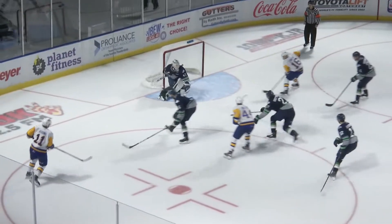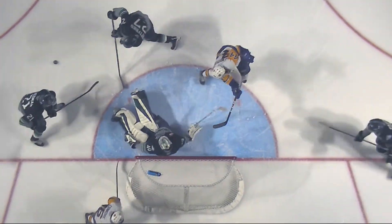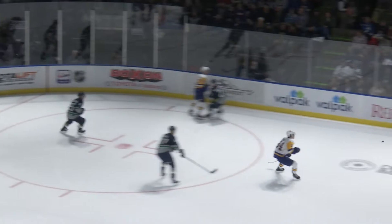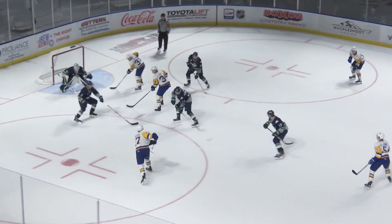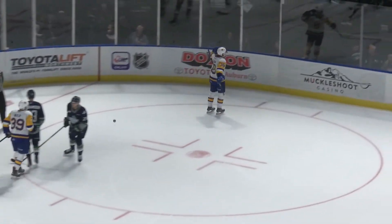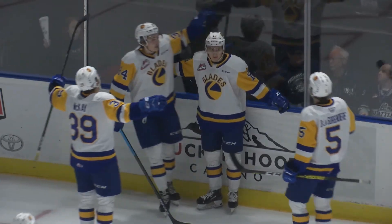Play to the high slot to Waters, fed it, far circle, sent across at the near post — saved by Leida! Back to Waters, fed it, far circle, sent across at the near post — saved by Leida! Riley played it, right wing boards, onto the stick of Tolman, back up top at the blue line, sent to the left circle, back up top, a winder on goal — and they score on the power play! Tolman gets it, and it's a 3-2 game.